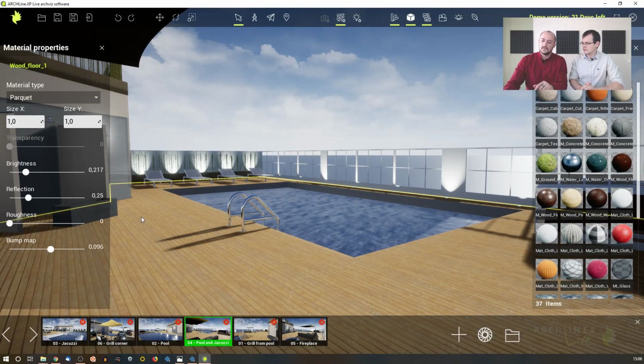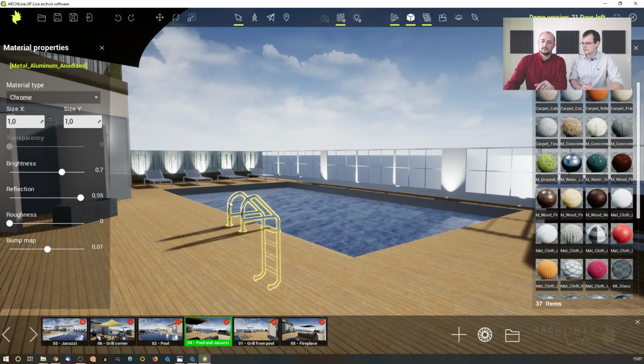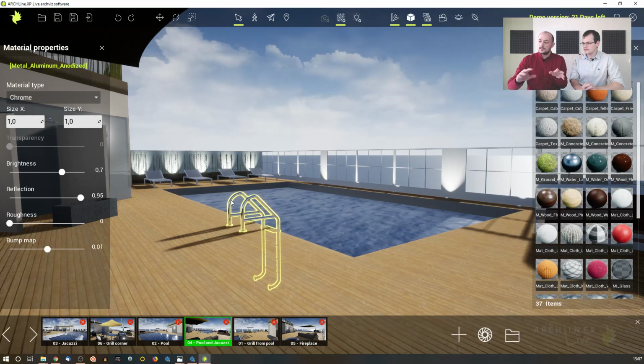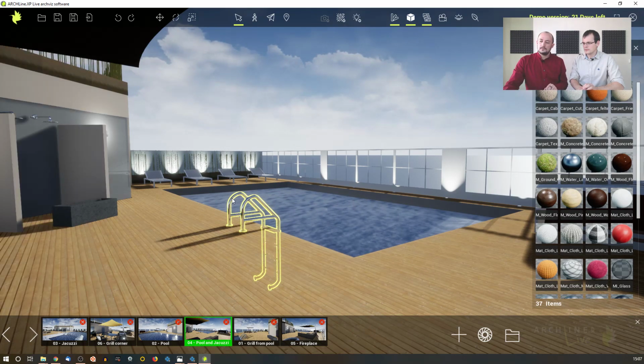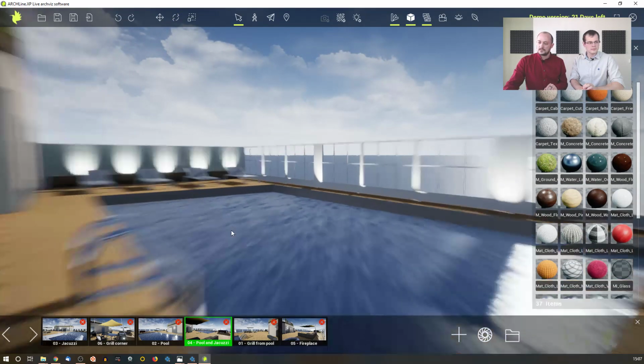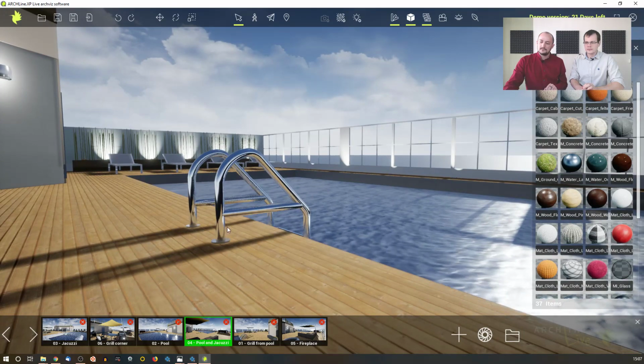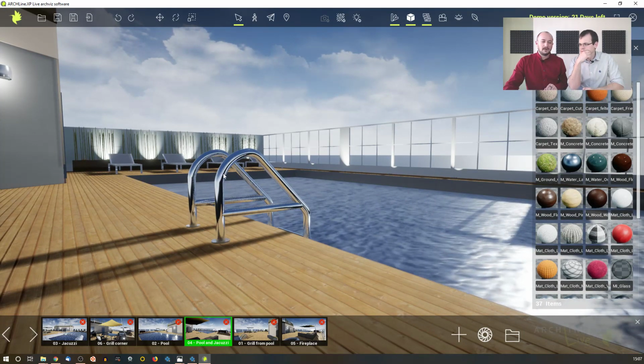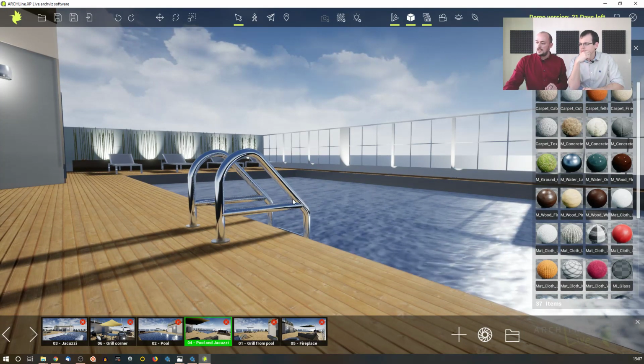This is real time. So this is something that you can do also with all the chrome kind of surfaces, glass surfaces, and so on. These are all coming from ARCHLine. Talking about materials like this, there is also a built-in material library in the software. So let's just focus on these. Let me just go closer. See, there is quite a pretty metal appearance here, and there is also water.